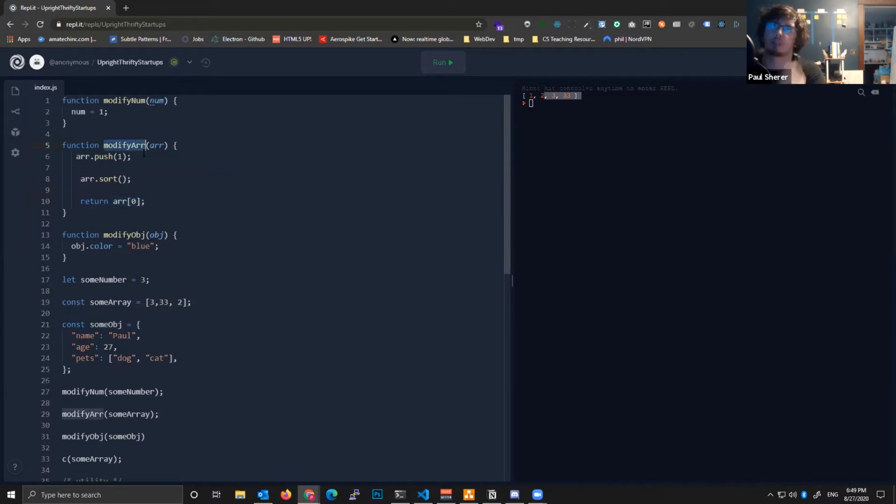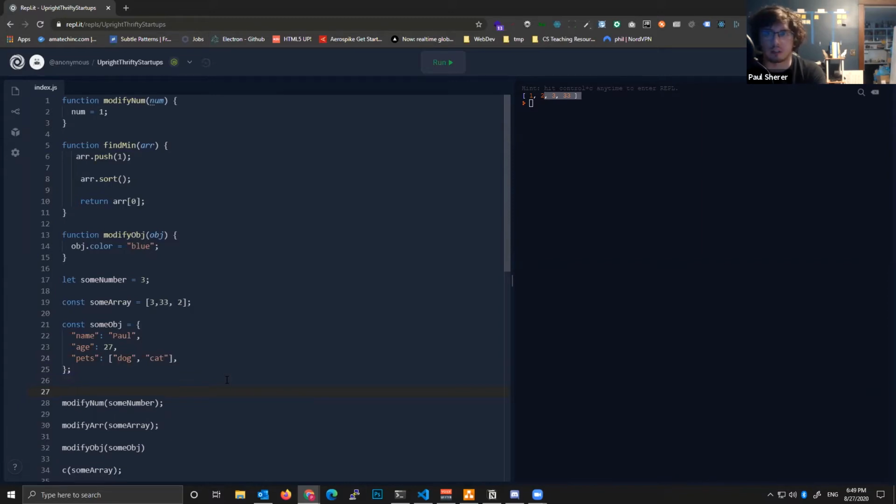But say this was find max, or find min is what this would be. But our array was used down here, where we want the first one of some array. It would have to be after I modify it.